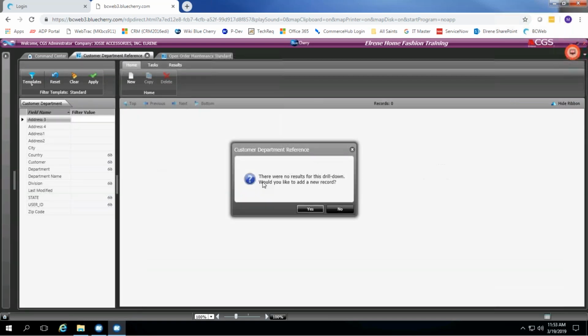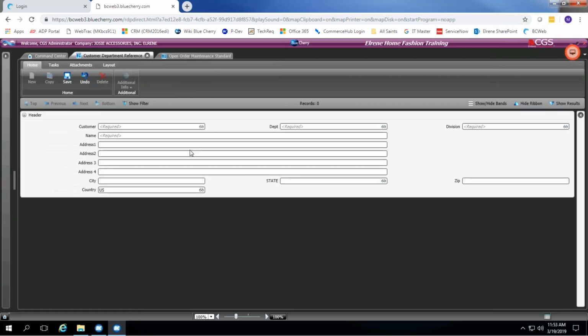Let me click department, add a new record. Yes, please. So customer BBB, and department is 705. Division is 01. And the name, table textile. Okay. Probably don't need to put any address because typically departments are not address specific, but I'm going to click save. And let me just copy this record over, and I'm going to create department 706. And 706 is kitchen. All right, so we'll save that too.